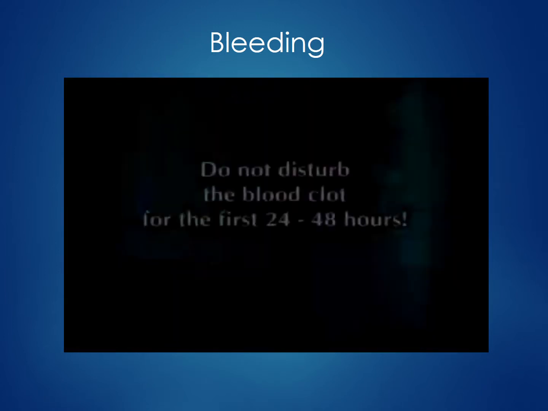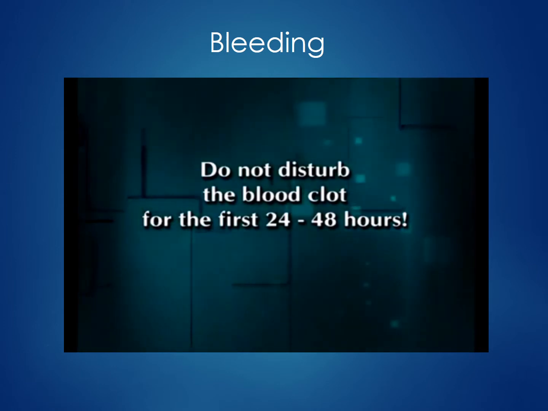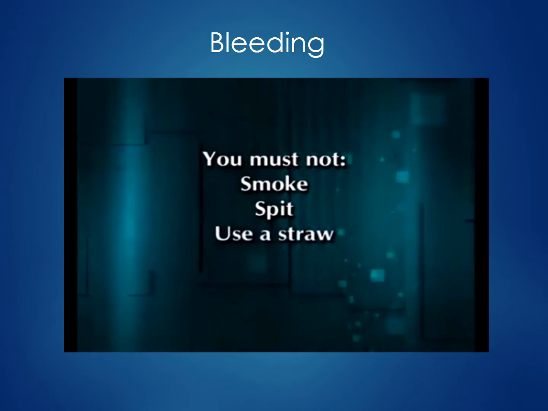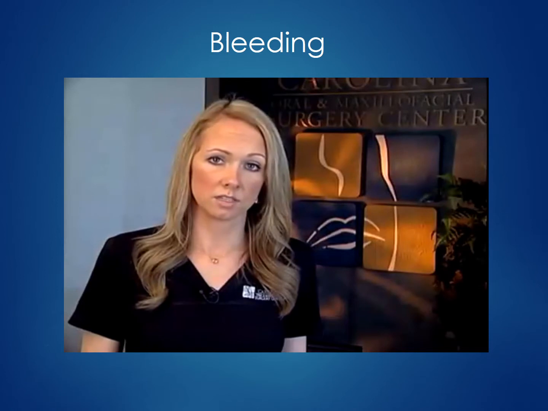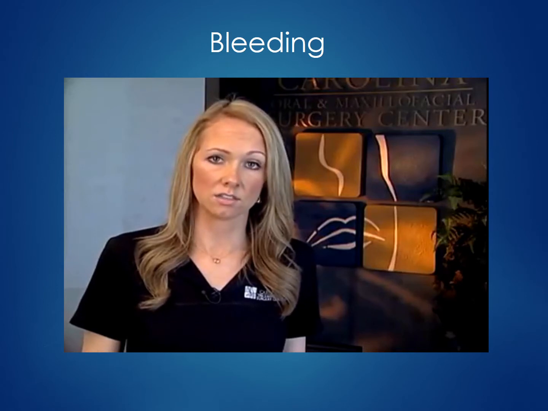After at least 1 hour, the gauze packs are removed from the mouth and should not be replaced. It is critical that you do not disturb the blood clot for the first 24 to 48 hours. You must not smoke, spit, use a drinking straw, or rinse the mouth. There is always a small amount of oozing that will occur for 1 to 3 days after the surgery. This is usually a tiny amount of blood mixed with your saliva, which will appear pink or blood tinged. Do not be concerned, this will not require the use of gauze packs.